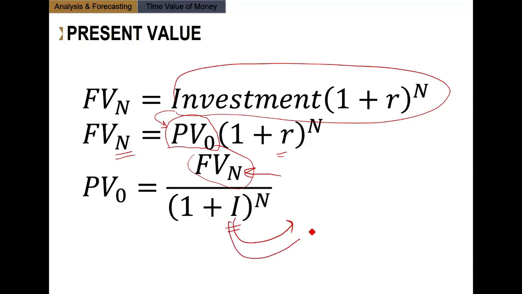In our text, you're going to see it as R. I want you to be aware that the two are basically coexistent. In other words, both are used. I'm going to continue to use R because of the textbook, but just be aware that you may find I in other references. So don't worry, it's just the same thing. It's always the interest rate that you expect to earn.